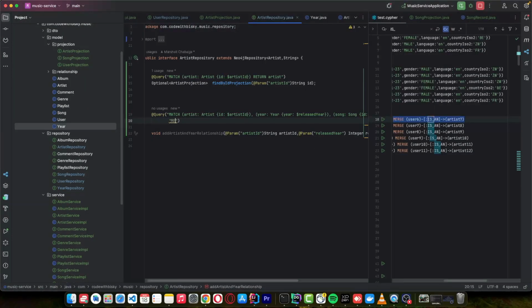So here we just say match. We want to match an artist, and our relationship is going to be created. Remember to add a colon for a relationship. Created, it's like created, and remember to add this.